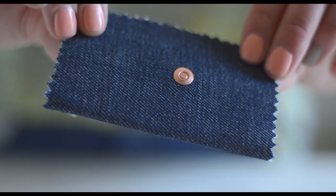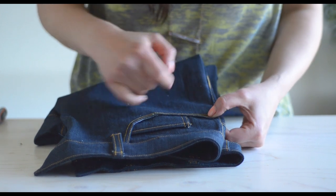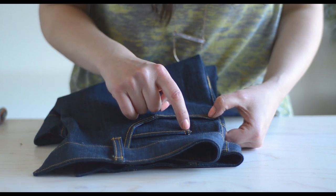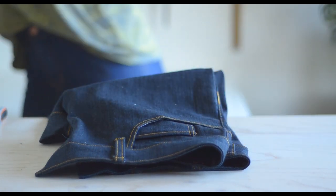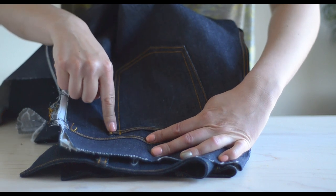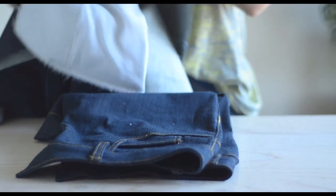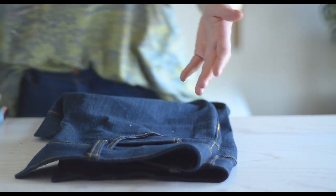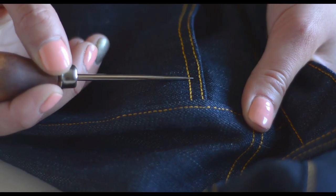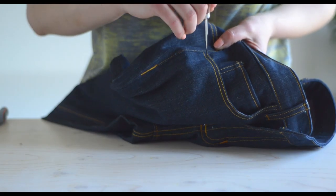Where you want to put the rivets on your jeans is in the corners. You can optionally put them at the top beneath your belt loop and then in the corner of your coin pocket. You'll also want to put them at the top right or left hand corner of your back pocket — you can do doubles here, though I generally just do one. A typical pair of jeans is going to take anywhere from five to eight rivets depending on how many locations you want. When installing your rivet, make sure you're not breaking your line of stitching and set that rivet about a half inch in from your seam.